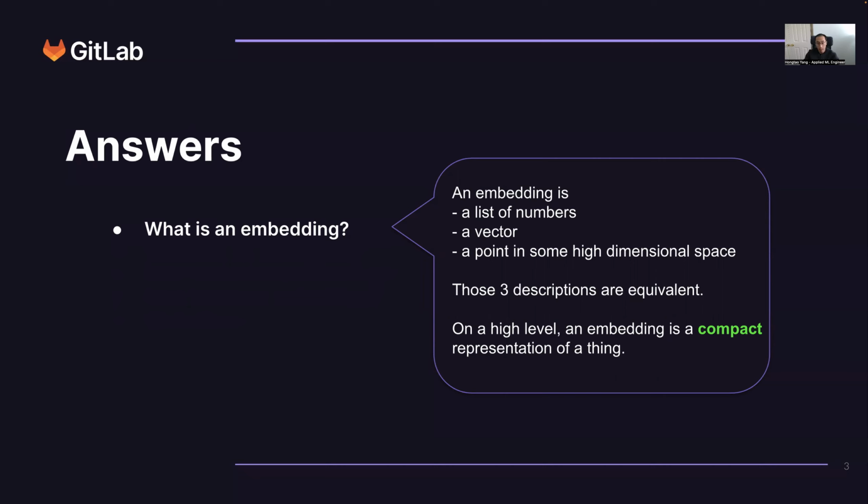So on a high level, an embedding is a compact representation of a thing that you're trying to embed. The important word here is compact. Now, imagine you are trying to embed a long document or a video, an audio file, some large entities. At the end of the day, you are getting a list of numbers only of a few hundreds or a few thousand. So in a sense, the information has been shrunk down into a very, very compact representation. And that's what we want because it is easier to use and easier to store, and they can encode nice properties like distance.